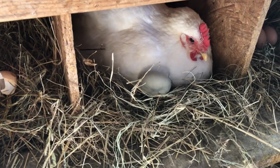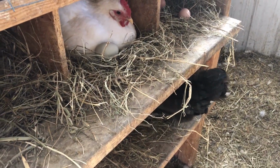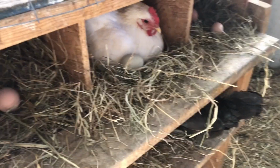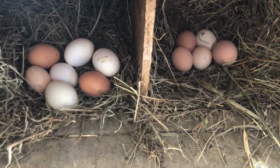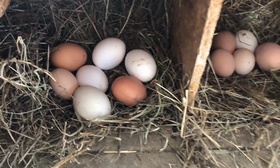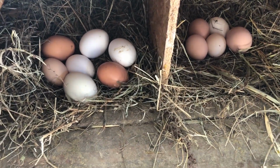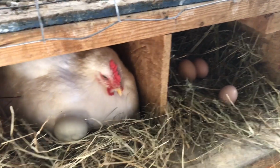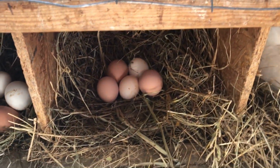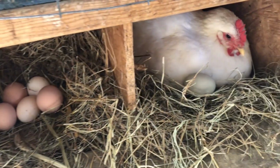But let's get into it. Okay, so it is just now springtime, so that means a lot of eggs and a lot of chickens sitting on the nest to lay them. And I am getting good egg production right now. I have a lot of birds, but right now I'm getting around 50 eggs a day. Some days quite a bit more than that, and some days a little under that. So their egg production is pretty steady, and nice, clean brown, white, blue, and green eggs from all the chickens.